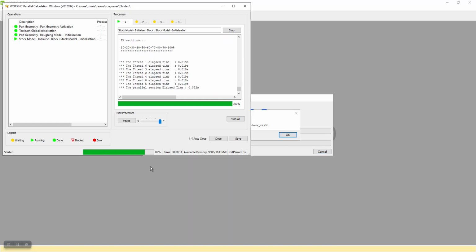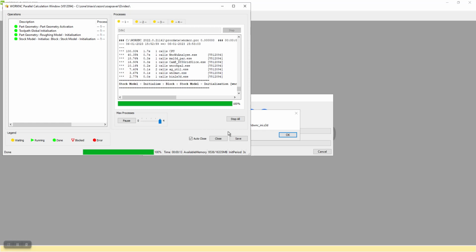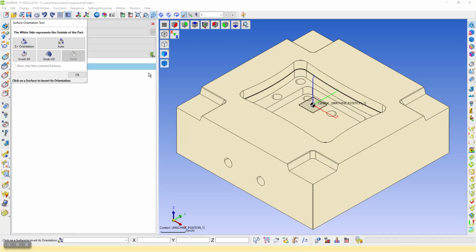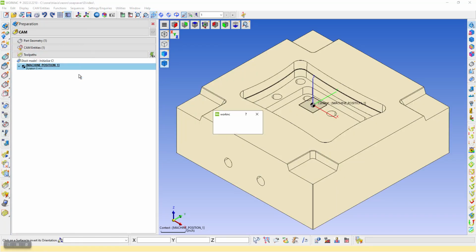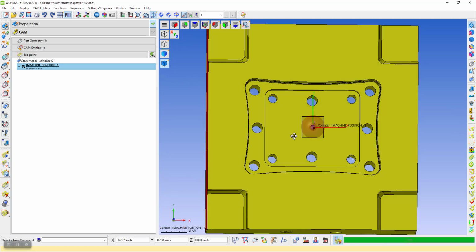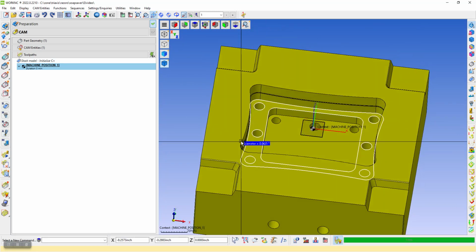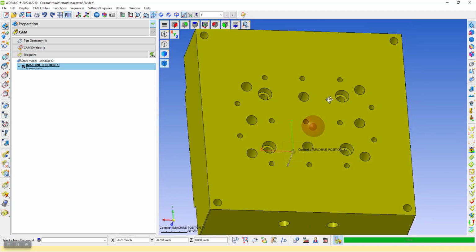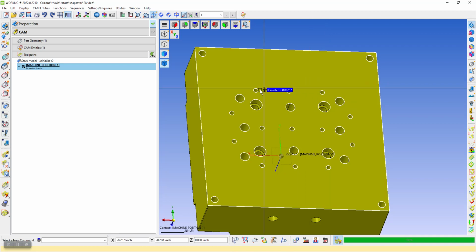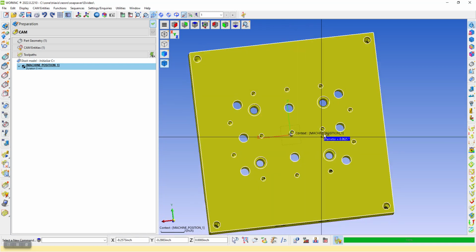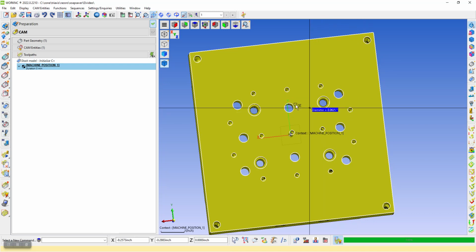First thing we'll need to do is position it properly. So we'll hit OK there. Had a problem reading something about it. We'll find out what that was. Hit OK. If I go to top view, I'll do a quick little look, see if I want to make any changes in CAD mode. But first thing we're going to do is do this back side, drill all these holes. Most of them are clearance holes and a couple bolt holes.